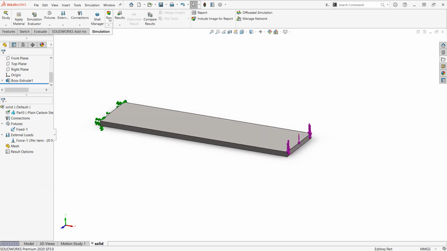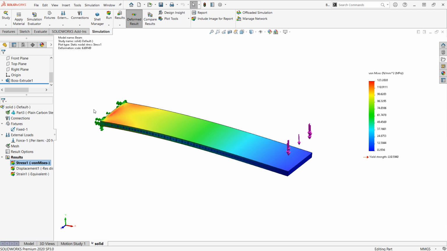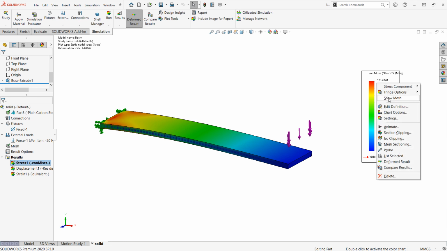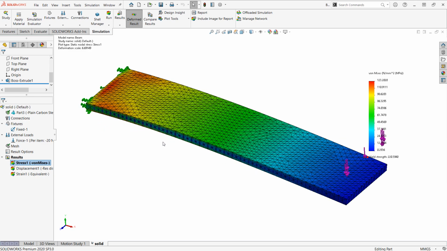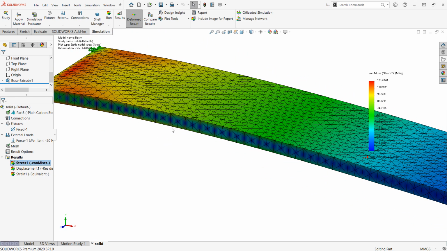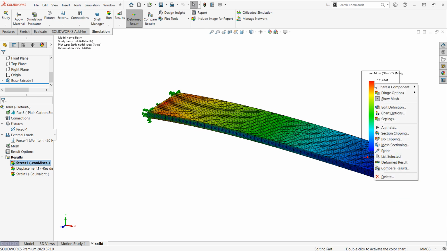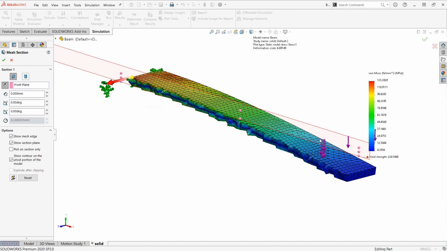Now if I just click run, it's going to mesh and run using the default settings. This is going to produce what's called a solid tetrahedral mesh. And we can visualize that mesh either overlaying it on the results by right-clicking on the legend and showing it. We can see there that they're represented by solid elements that go through the thickness of the material. We can also do something like a mesh sectioning if we want to be seeing those elements through the thickness.